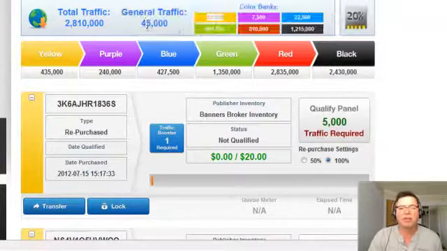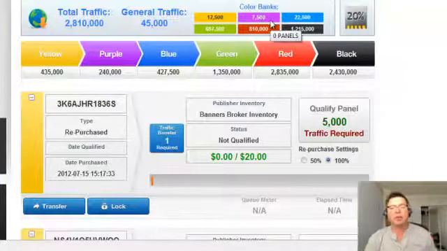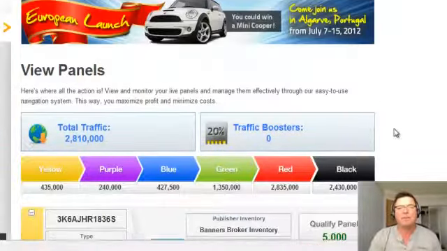So I'm still going to be a little short. Even if I use up the last of this traffic pack, that's 67.5. That does leave me a little short of qualifying all of them. So I'll do some strategizing and figure out maybe I want to roll 3 of those up and get another purple perhaps. And I also have some activity in the downline that I know is going to raise these numbers here. When people are qualifying their panels, that's going to roll some more sales credits up to me. So, super exciting stuff. It's growing and growing and growing.